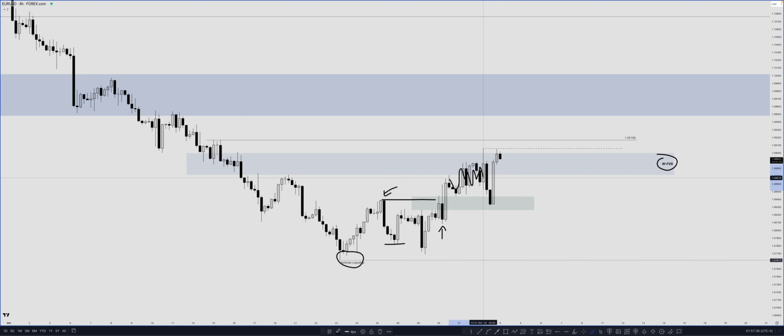It started consolidating, built a lot of sell-side liquidity here, buy-side liquidity here. It took out the buy-side liquidity, then went for the sell-side liquidity. In other words, it formed a very clear bear trap. It ran right into the daily bullish fair value gap that we have here, this green rectangle. And from the lower timeframe point of view, we had this bullish order block right here resting above.